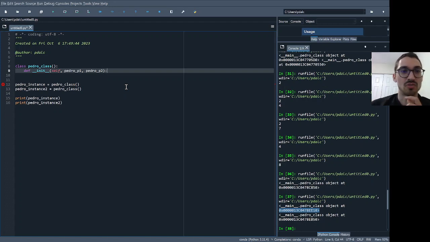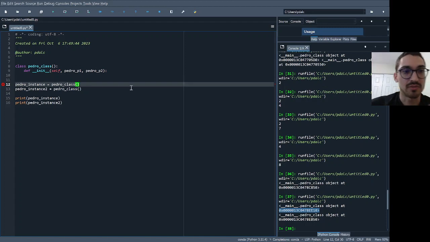It allows me to declare these parameters outside of the class, when I create an instance of it.